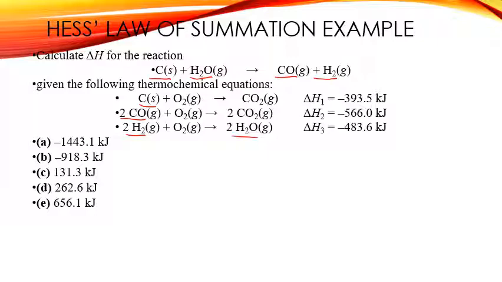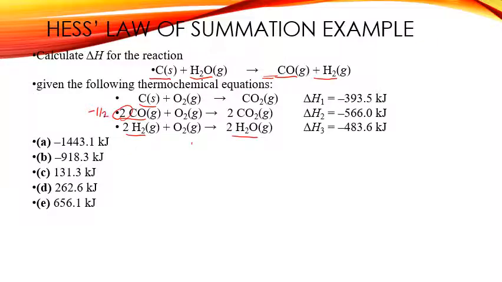When I look at my second reaction, however, if you notice, I have 2 for the coefficient here, but I have 1 for my coefficient in the overall balanced equation. There are no other COs to cancel off, so also notice the CO is a reactant in my sequence, but I need it to be a product. So not only am I going to flip the reaction, which I can designate as a -1, but then I'm also going to multiply it by 1/2.